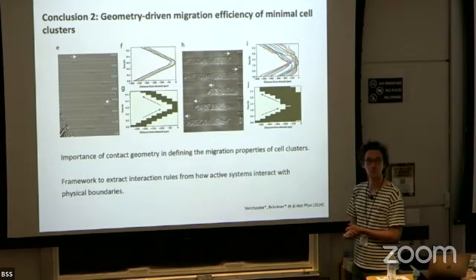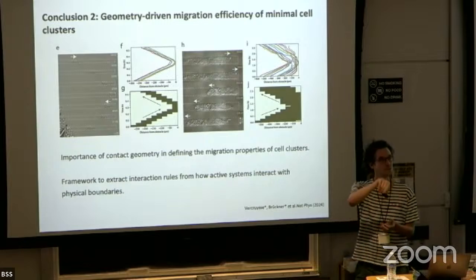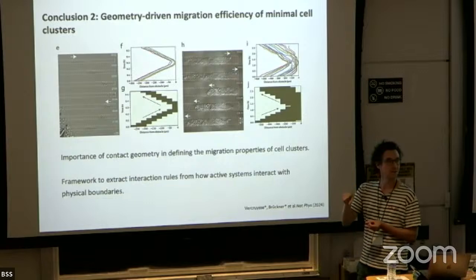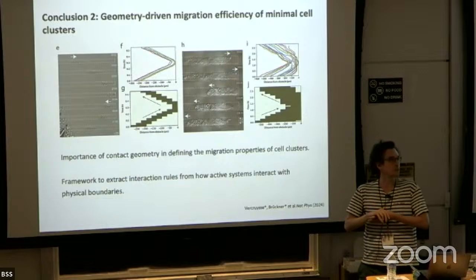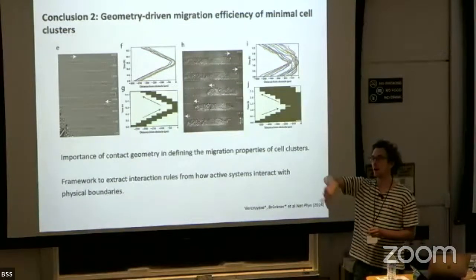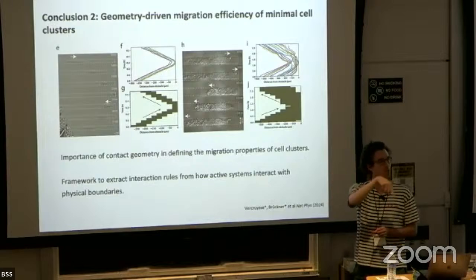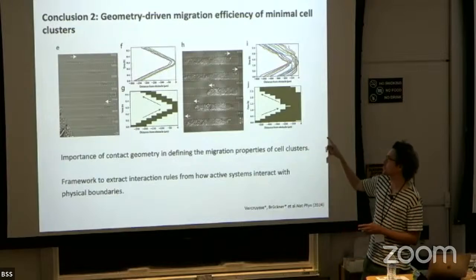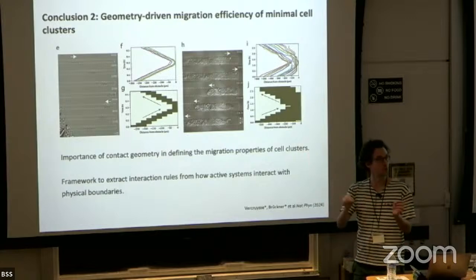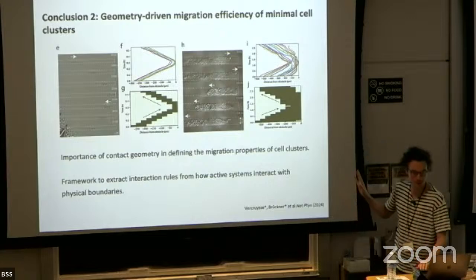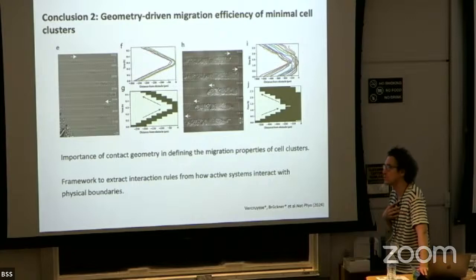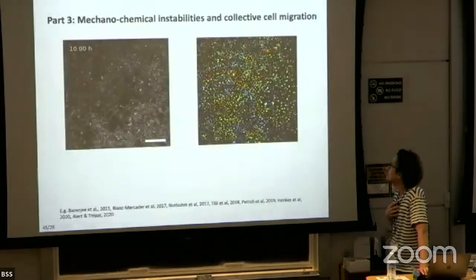Actually, we had started to look back at why certain systems flock in periodic boundary conditions and anti-flock in other boundary conditions. We think we can understand this because periodic boundary conditions allow a net V motion, so different interactions change depending on whether you forbid collective modes or not. We didn't do it systematically, but I think you can also understand why periodic versus non-periodic boundary conditions change the mode of migration. Still ongoing. All right.